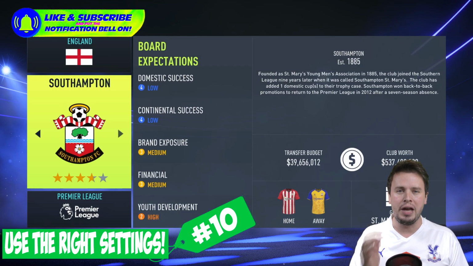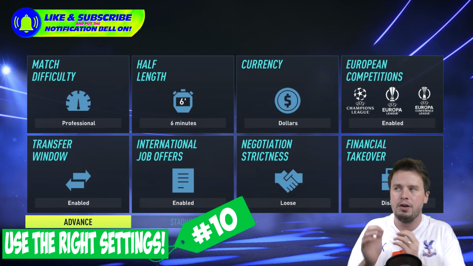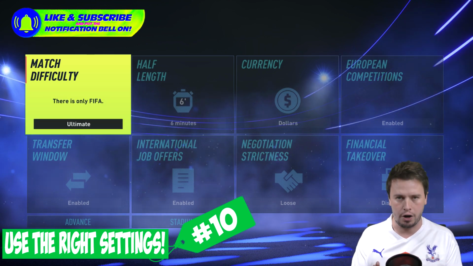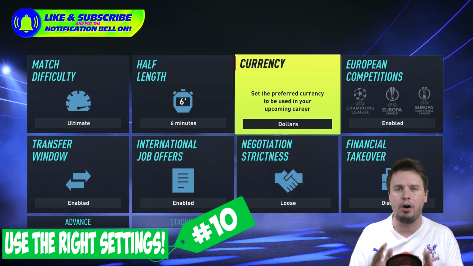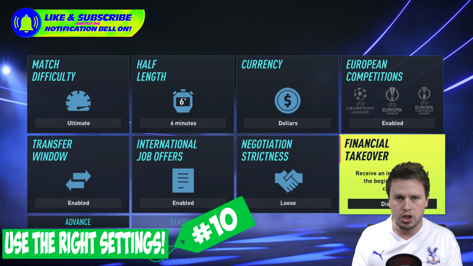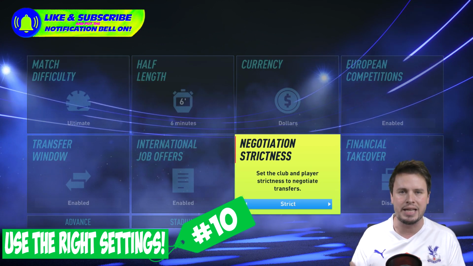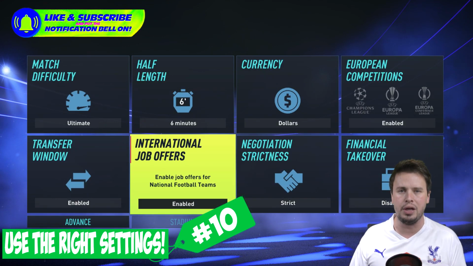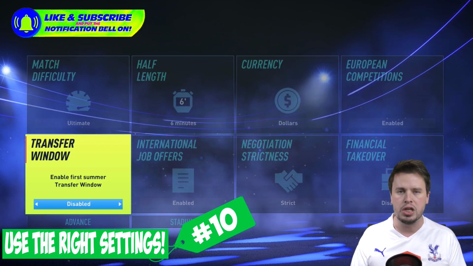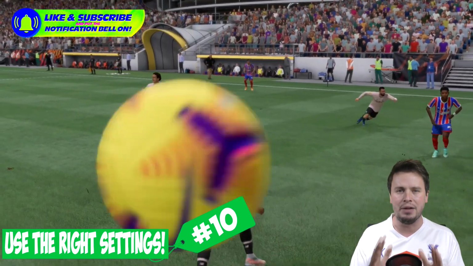Starting the video off in the best way possible, and that is the right settings at the start. First of all, the match difficulty. Make it hard for yourself. You can also use the sliders to make it harder as well. That's very important. What I like to do is close the first transfer window, because you can keep it realistic and then you can't instantly say Haaland to Tottenham and think, okay, here we go again. So after that first year, no changes. And also make the negotiations hard and tough, like in real life.